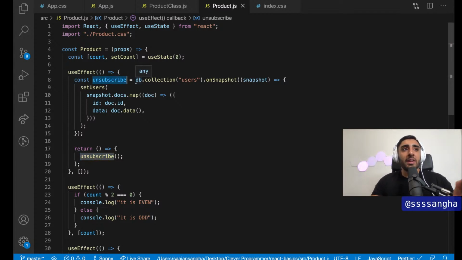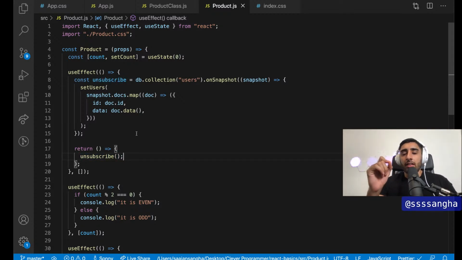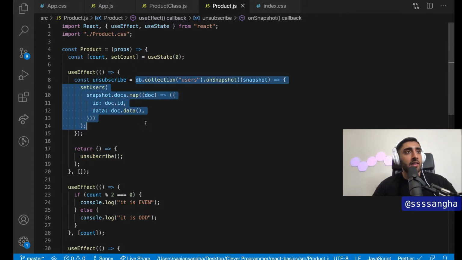I know it can be confusing. I see your point. So onSnapshot actually returns a function, and then you just invoke the function. I remember in the beginning I was like, how the hell do I unsubscribe? I couldn't figure it out. But the way is that this returns a function, just like a function can return a string, an object, or something like that. This just returns a function which is uninvoked, and then here we call it when we want to unsubscribe. This function that is created is linked to this listener.